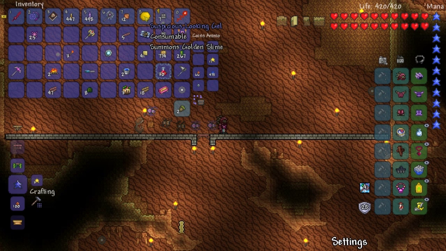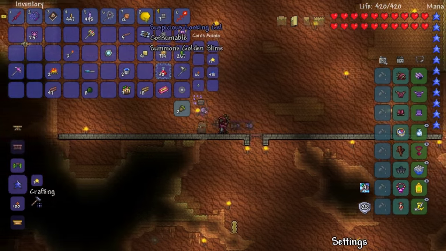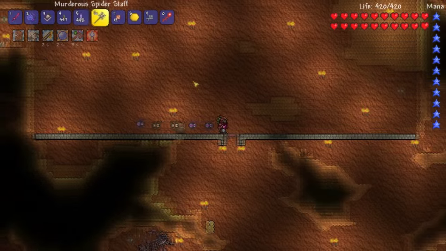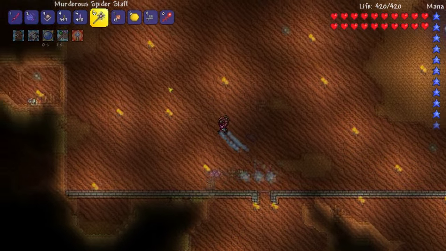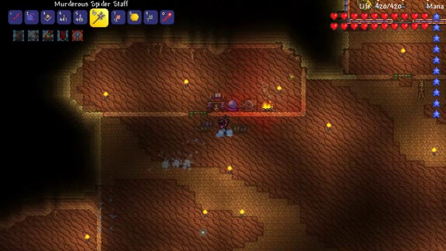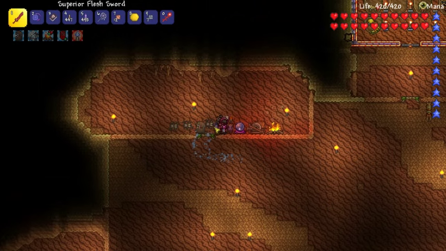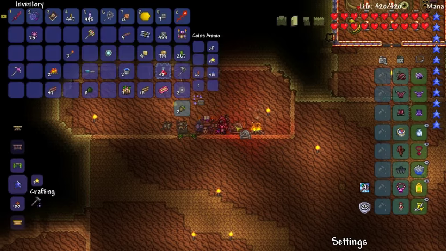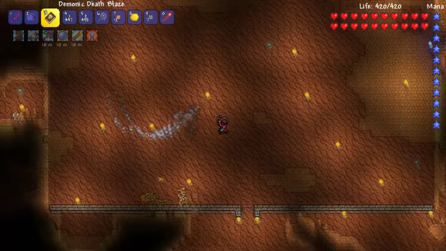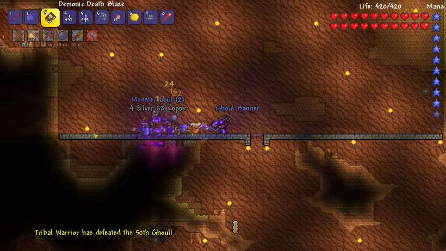We have this right here. Look at this suspicious looking gel. What? How suspicious can gel look is a real question. Very suspicious. So I made this with 500 gel and then 5 souls of light, 5 souls of night. Is that what they're called? I don't even know what the dark ones are called. Probably souls of night. I made this arena here because I got the spider staff now.